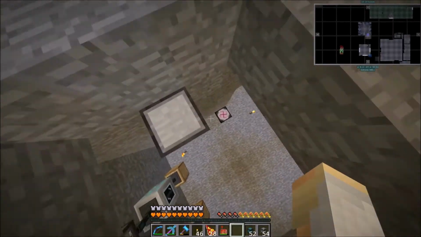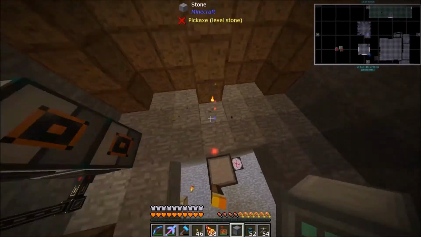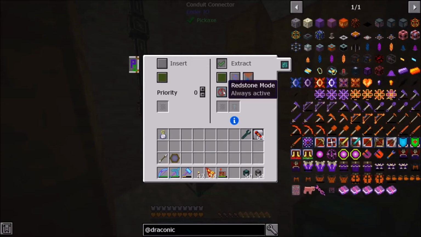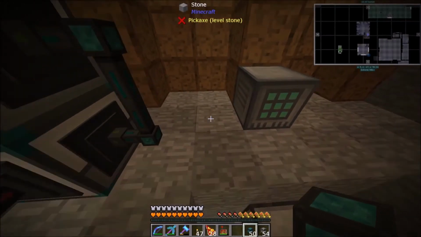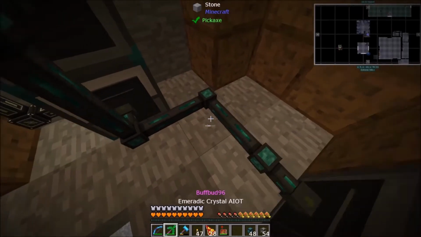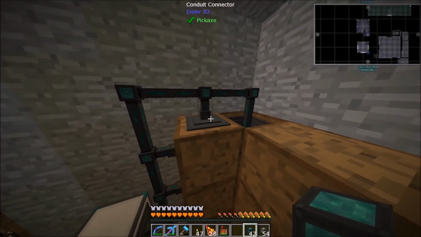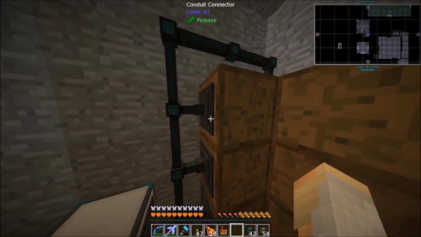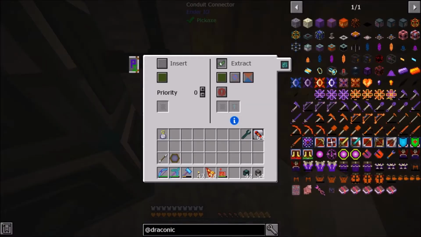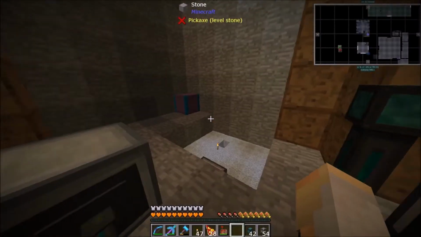Okay, so these are gonna output into the crafter, which I think I can handle everything with one crafter. It should work. Okay, so let's throw the crafter right down there. Extract, and then throw into here. Insert. Actually, I will break this temporarily. Okay, so remove that, remove that, remove that, and then insert into here. Okay, that's good.